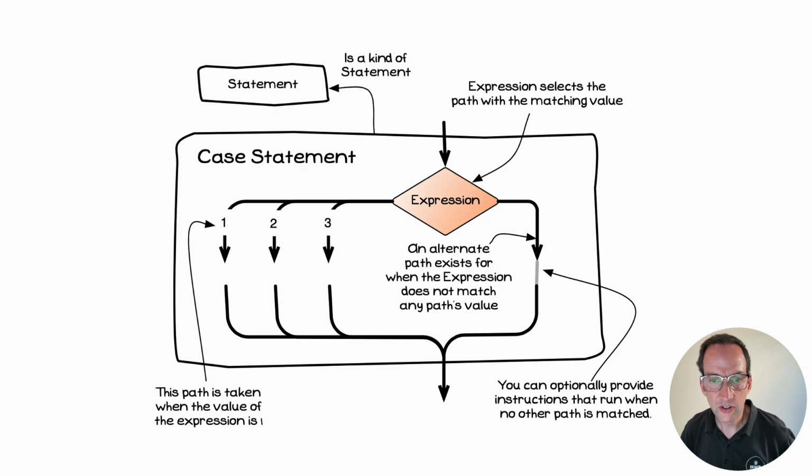The other kind of branching statement is the case statement or the switch statement. This lets you provide an expression and a number of different options. It's a shorthand way to get the compiler to add in all of the comparisons for you. It still has to do the comparison with each branch, but it's just less code in terms of what you have to write for those comparisons, instead of a whole sequence of else ifs. If you're looking at comparing with one value, you can do that with a switch statement.